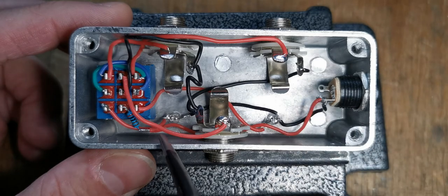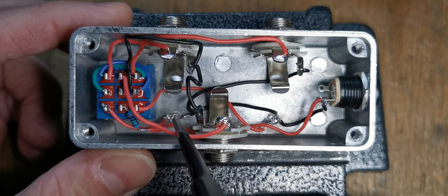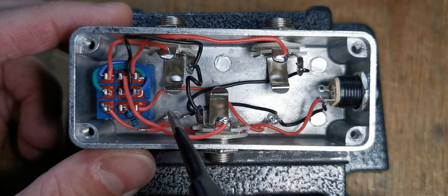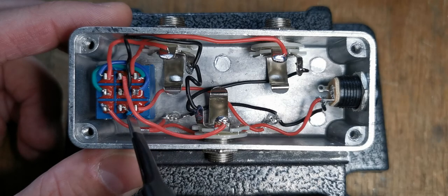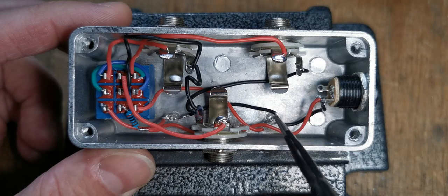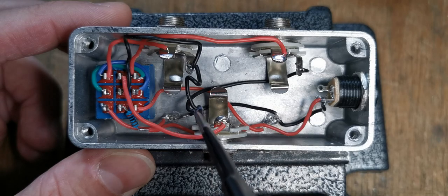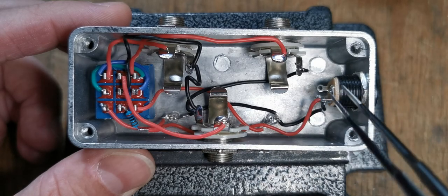Finally, we have 9 volts DC coming in from the pedalboard, running through a resistor — in this case a 2k resistor, because these are very bright LEDs even though they're 3-volt, so they ended up being too bright. The line comes to the center there, and depending on the pedal position runs back to the live leg. The grounds for the two LEDs run back to here. It's just a completely separate circuit — that's it.